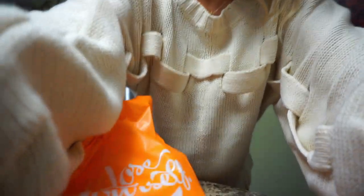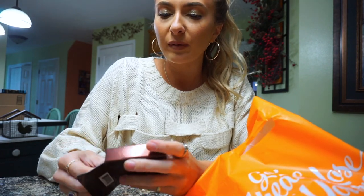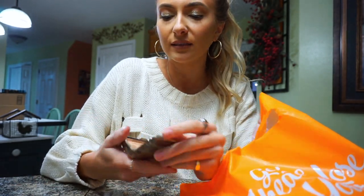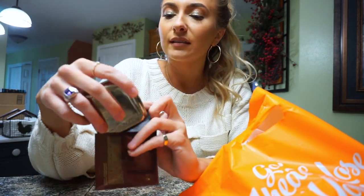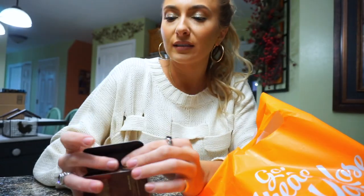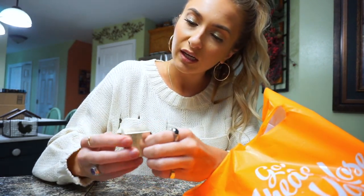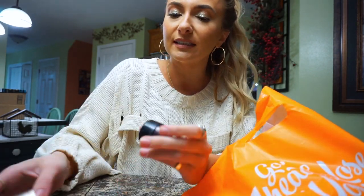I have some returns to do at Sephora and Ulta. My closest Sephora is a few towns away, so I've decided I'm gonna go there. Let me show you guys what I'm returning — it's around 5 o'clock. I ordered two things from Sephora when they had the 25% off sale. I've been hearing people raving about the Hourglass Ambient Lighting Bronzer in the shade Radiant Bronze Light — it's a really pretty bronzer, but it reminds me so much of the Becca one and Milani Give Me Sun, and I prefer those at a much better price point. And then I got the Kevyn Aucoin Sensual Skin Enhancer.